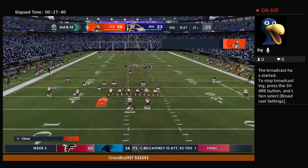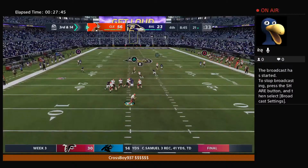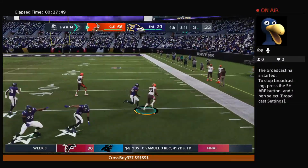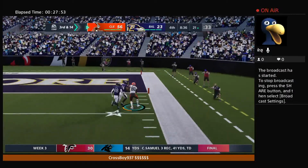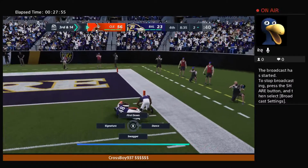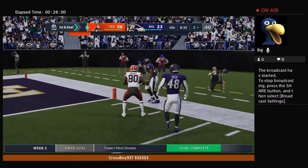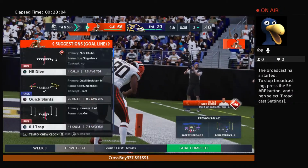The Browns on 3rd down. Can't fault these numbers. 7 for 9 thus far. This is 3rd and 14. Flush to his right. And he's got his man. That's Landry. And oh, so close as he takes it all the way to the 2-yard line. They're able to convert on 3rd down, and that sets up a 1st and goal.